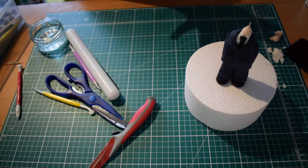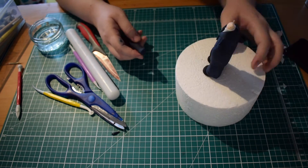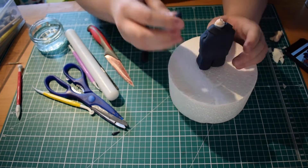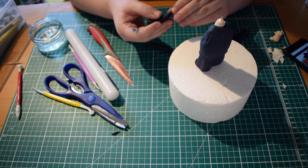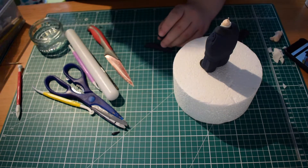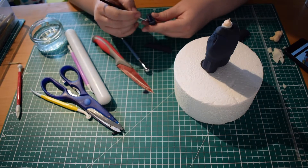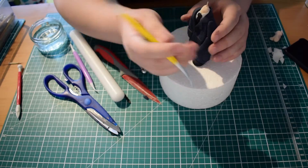The next thing we're going to work on is the arms of Postman Pat. I've decided for this cake I would like Postman Pat waving with one arm down, so we'll work on both arms. I've taken some of my modelling paste, rolled it into a long sausage shape and I'm going to fit that to the side of the arm, making sure I'm happy with the shape and size against the body. You kind of want the arm to finish just slightly above where your jacket ends. Once you're happy with the shape of the arm, take your balling tool and just put a little hole in the bottom of the arm just where the sleeve would be, so we've got somewhere for the arm to sit in. I'm using some water sticking that on there, flattening it at the top slightly because I don't want it to bulge out too much.